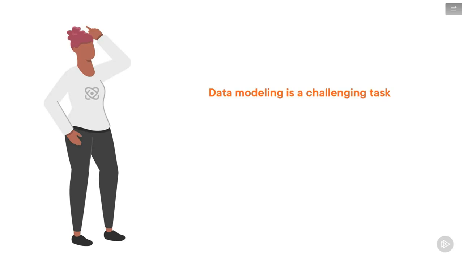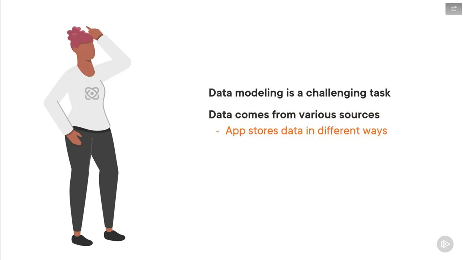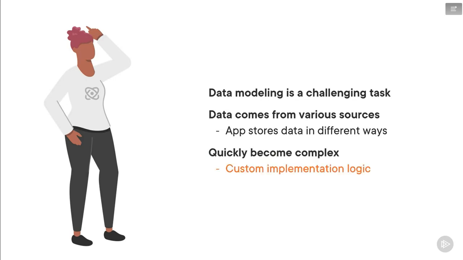Data modeling is one of the most challenging tasks when designing a data-driven business solution. In real life, applications rely on a whole range of different systems that store the data in a way that suits best to this specific system. Once you need to design a data model based on multiple disparate data sources, things can quickly become extremely complex, as each of the underlying systems may require a custom implementation logic.